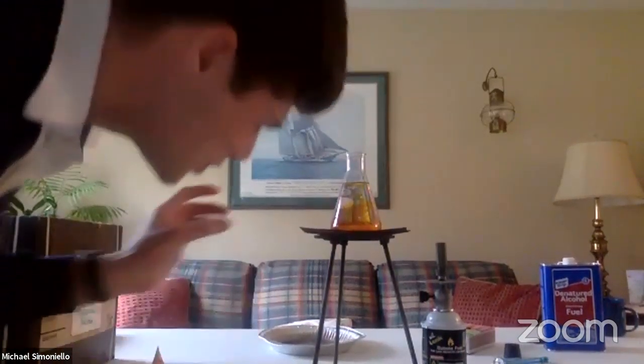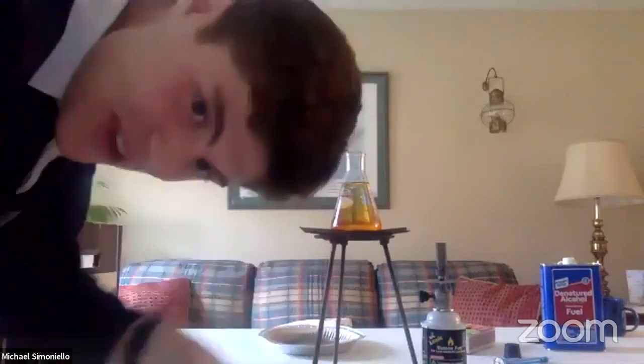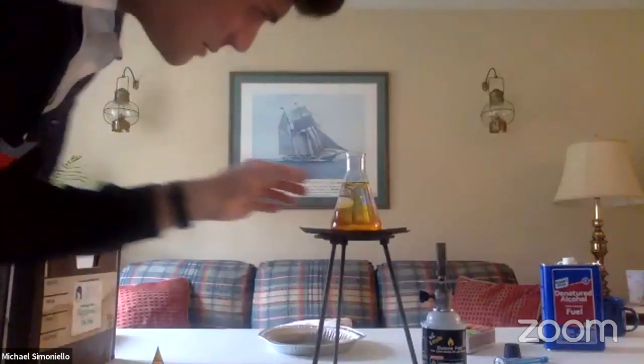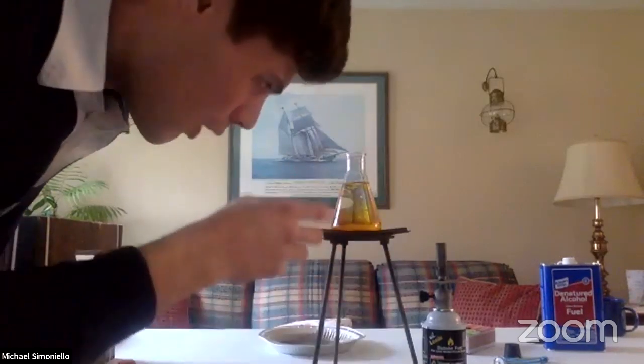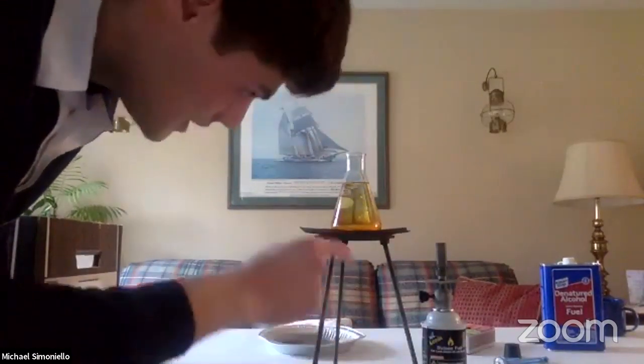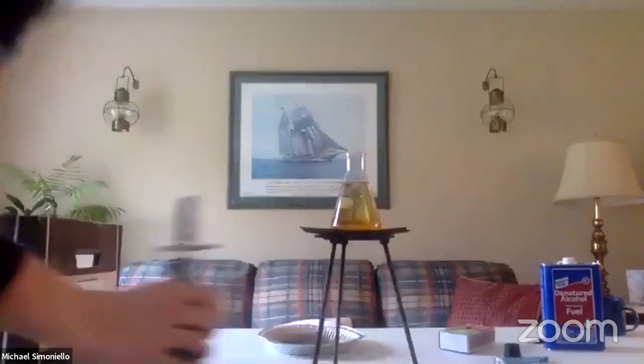To my flask here, and I'm sure you just noticed that as I put my food coloring in here, those droplets all pretty immediately sank right to the bottom. And that's because this water in here is already a little bit warm, and my food coloring is relatively cool. So of course, colder water in a jar full of warmer water is going to sink to the bottom. If heat rises, cold things must sink, right? So that food coloring sank.